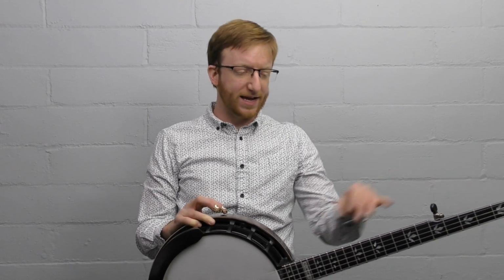I've got all the right and left hand fingerings listed below the tab, and we'll walk through both solos note for note, exactly how I just played it at the beginning. And then lastly, as always, we'll talk about some backup. So I'll show you how to do the chords down the neck, how to do the chords with vamping. This song has a couple more chords that we've added, so this will be a great backup lesson as well. All right, let's jump into God Rest Ye Merry Gentlemen in the key of E minor.